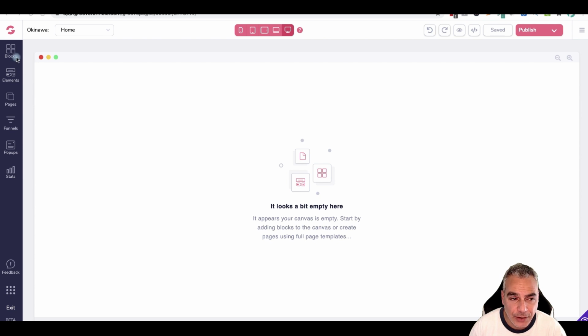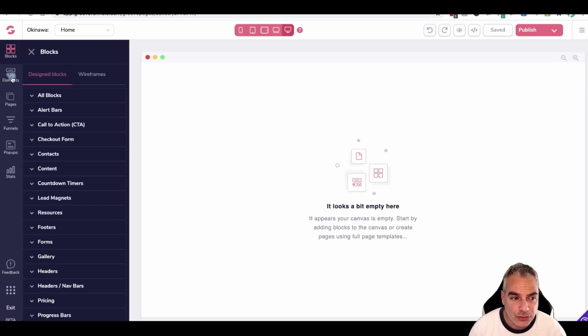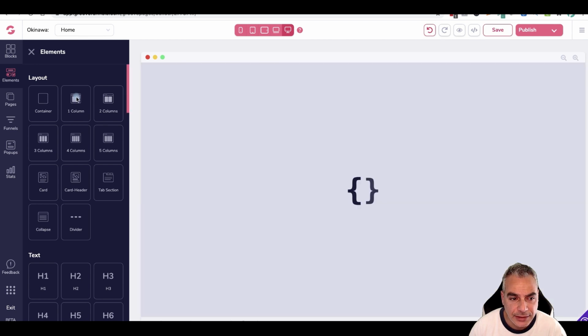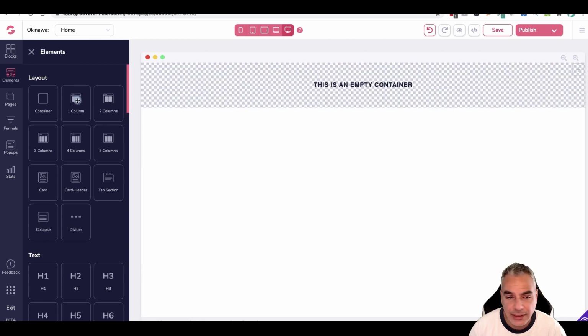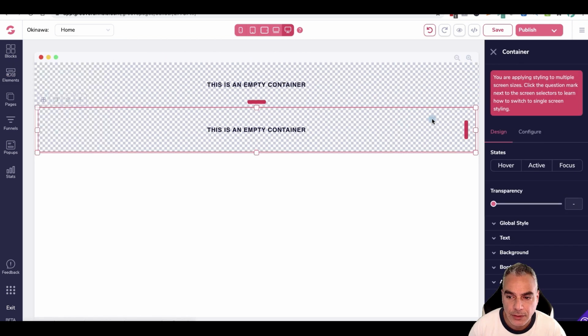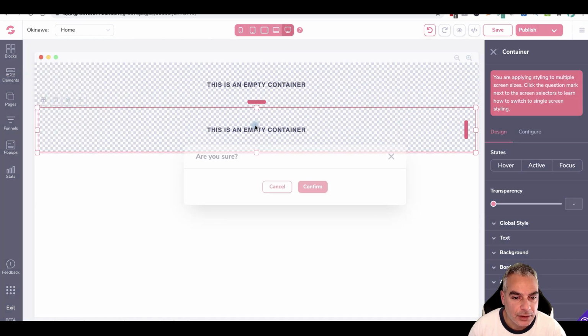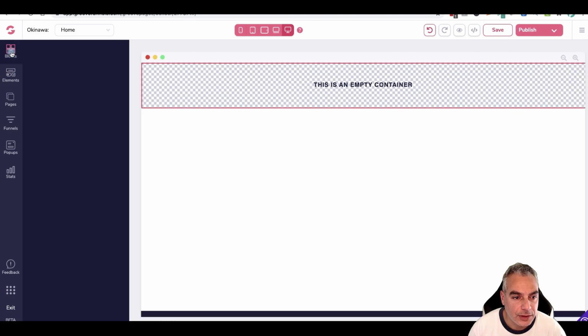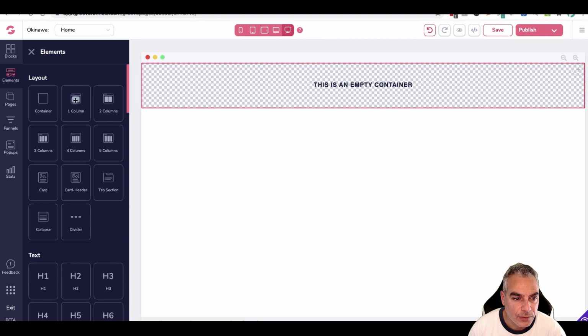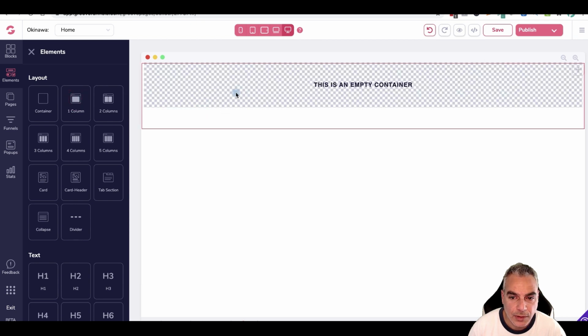So what I'm gonna do now, the first thing I'm gonna do is go into elements, and I'm gonna do a container. And then in this container, I want to add a column. Okay, so it's one column. Okay, I added my column.